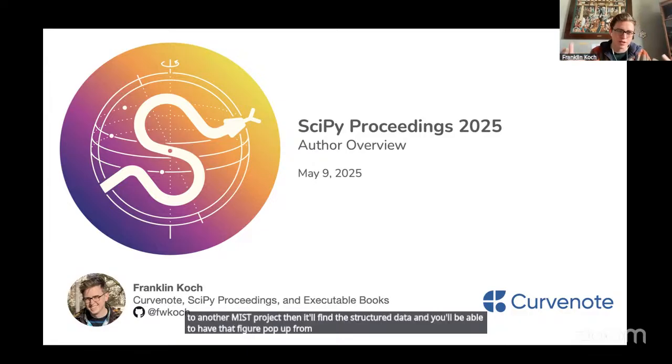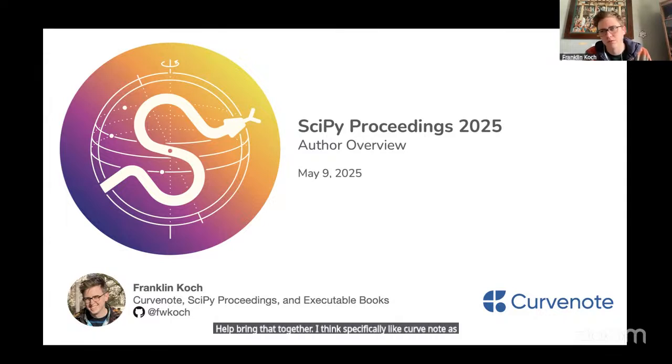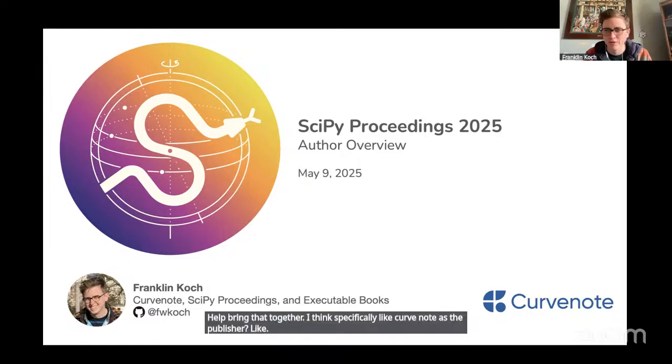So there's the momentum of having this interconnected web of scientific publication that hopefully will help bring that together. Specifically for Curvenote as the publisher, if MyST can get the uptake and the MyST ecosystem of authoring and creating this interconnected science, then we feel like that's a success.